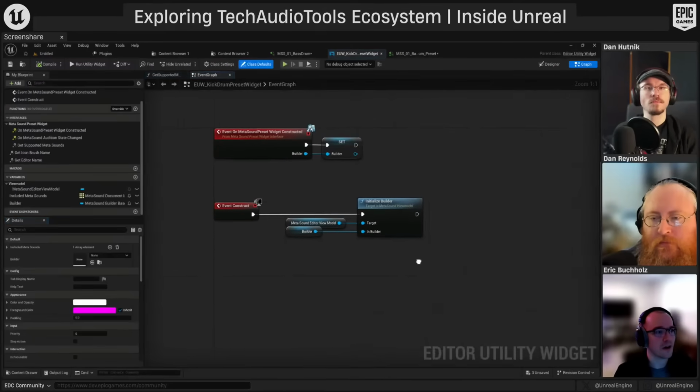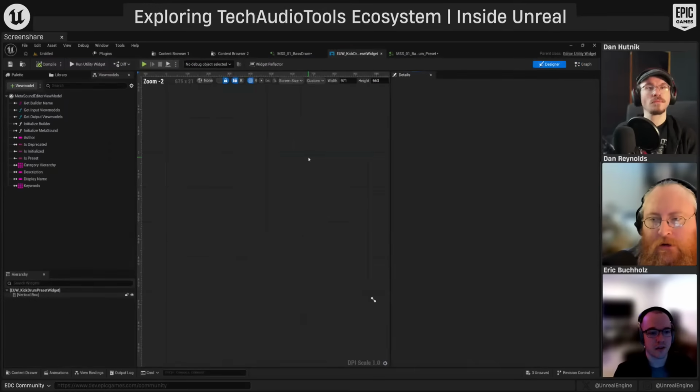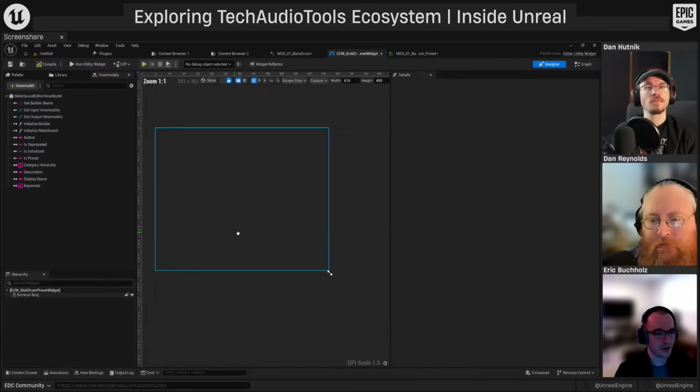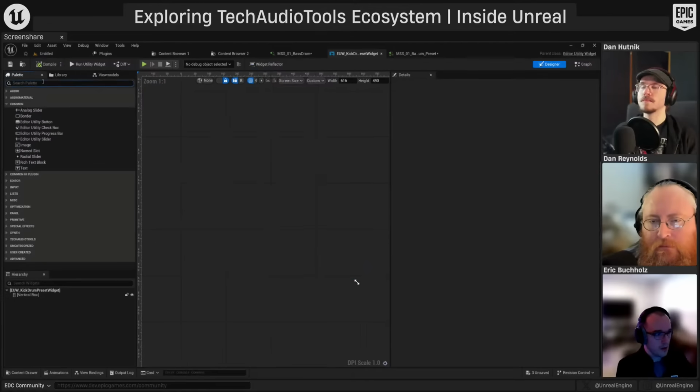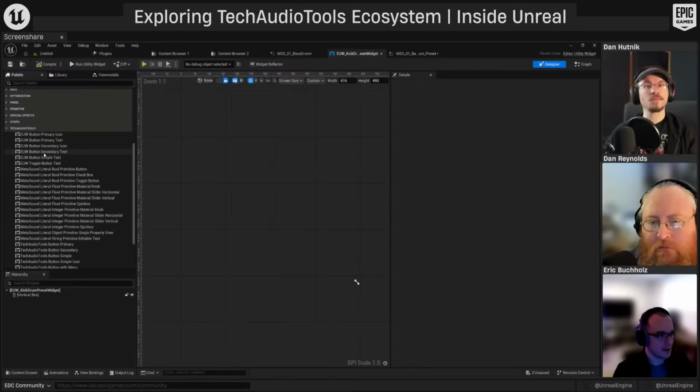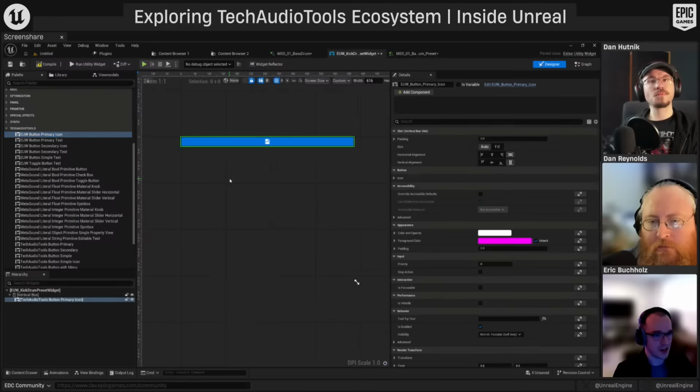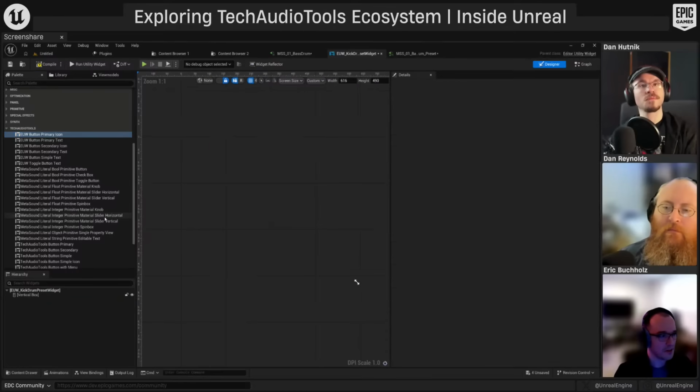I don't think we're quite done here yet. Let me double check. Okay, let's just start by putting one of our knob widgets on the widget. So in the TechAudioTools category, there's a bunch of stuff, and some of these are just general purpose editor utility things.